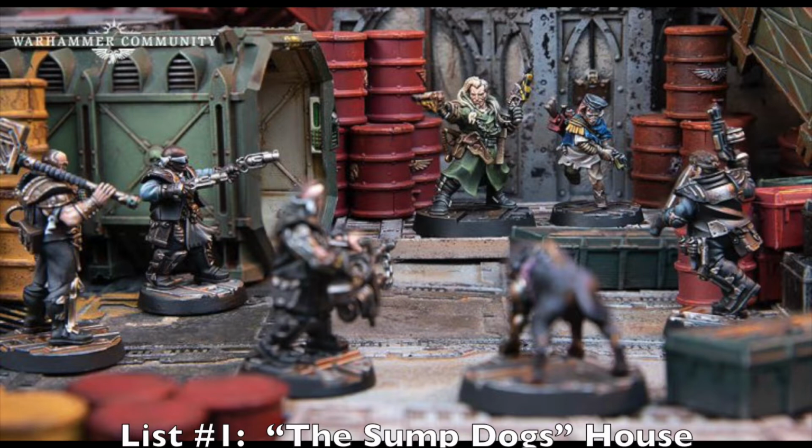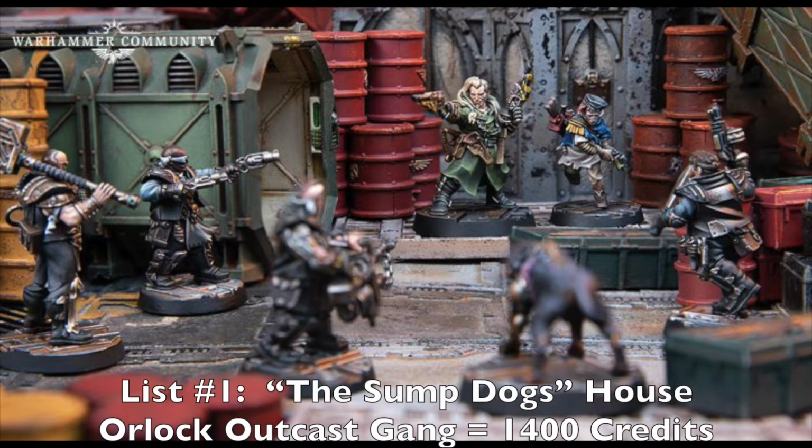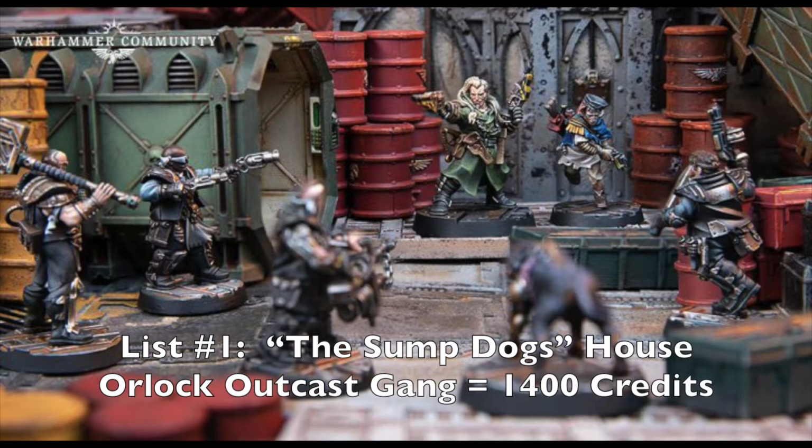All right, so let's talk about our gang list real quick. So this is list number 1. I like to call this the Sump Dogs House Orlock Outcast Gang. It's going to cost you 1,400 credits.